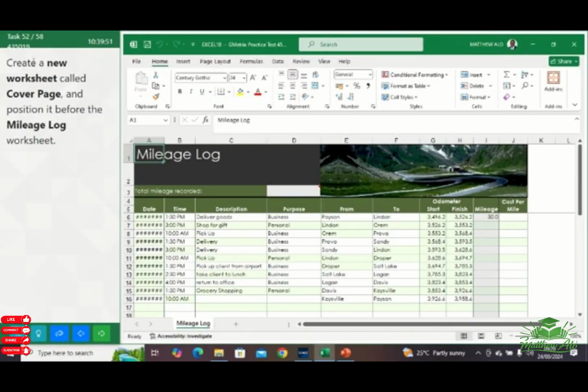Task 52. Create a new worksheet called cover page and position it before the mileage log worksheet. To do this, just click the new sheet icon after the mileage log worksheet.